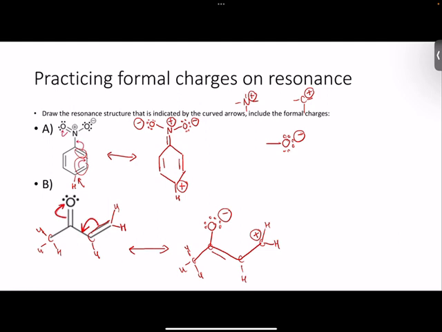The thing that I always say about resonance is that we're just moving electrons. So then your molecule is gonna be the same as the last one. The electrons are just gonna be displayed differently, but they're still representing the same molecule. That's why we're not breaking any single bonds, because if you were to break a single bond, then it wouldn't be the same structure, right?